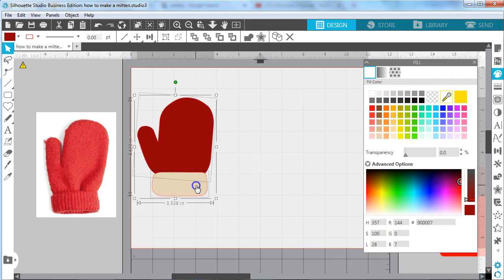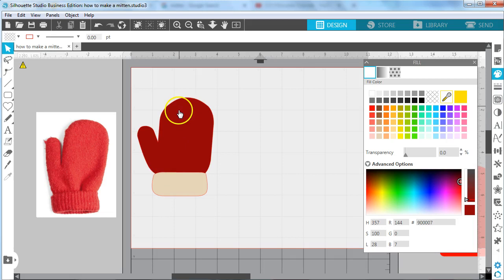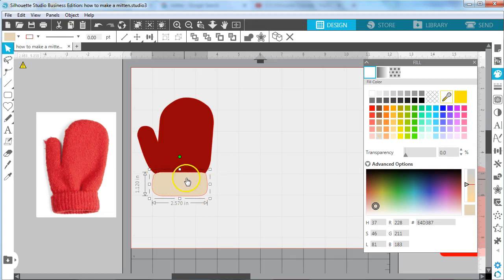So what I'm going to do, are you visualizing how this is going to look and what I'm going to need to do? For that back piece, I need a shape that is the weld of the two pieces together. That's going to give me the whole shape. But if I weld, I get rid of this front piece, and I don't want to get rid of it. I want to have another one I can put on the top. So what I need is two of these cuff pieces.